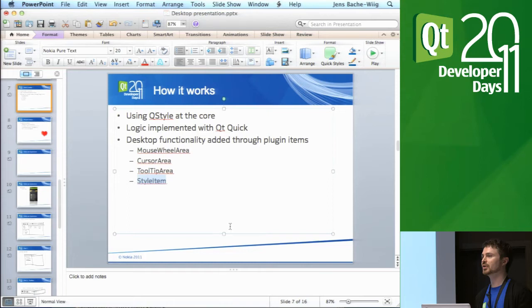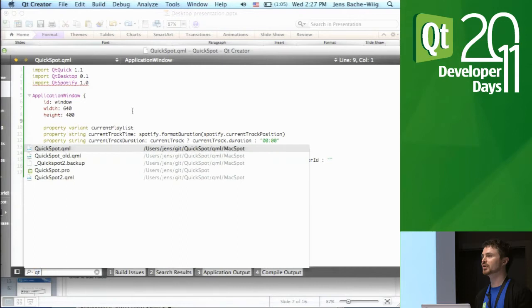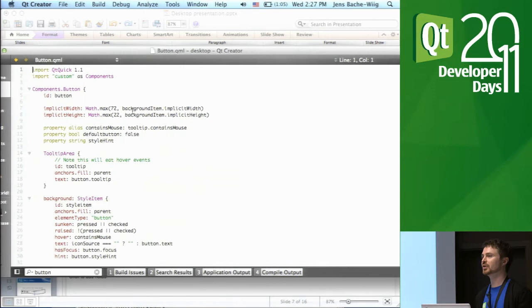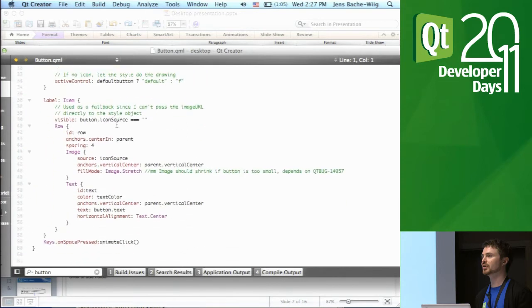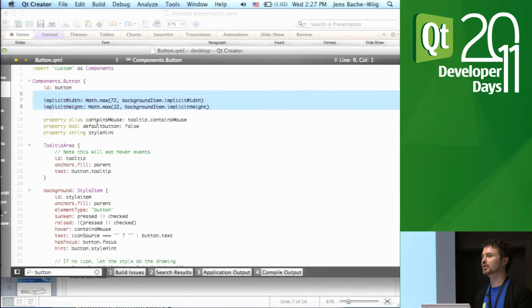And it would actually be neat if I can show the internals of this to those that have not seen this before. So we can, for instance, look at the button. This is basically how a component is built up. It's pure Qt Quick code, what you see here. But it uses a tooltip area as a convenience class because the button has a tooltip. It assigns an implicit width so that a button knows how big it is, and you can actually ask a button what's your ideal size. This is needed for layouts and things like that.